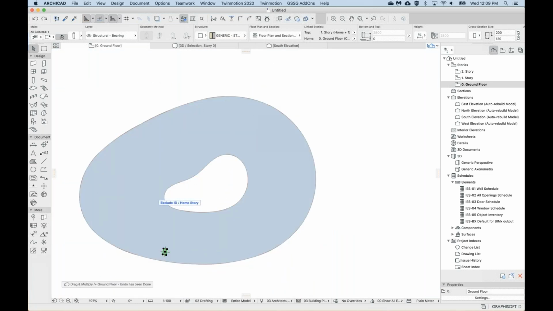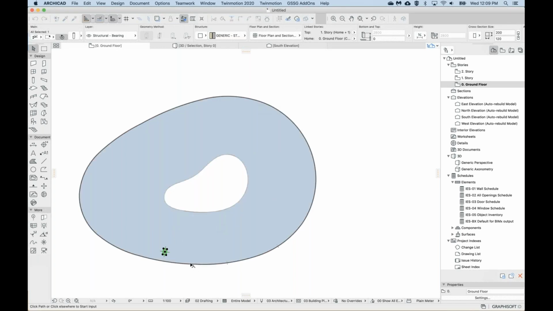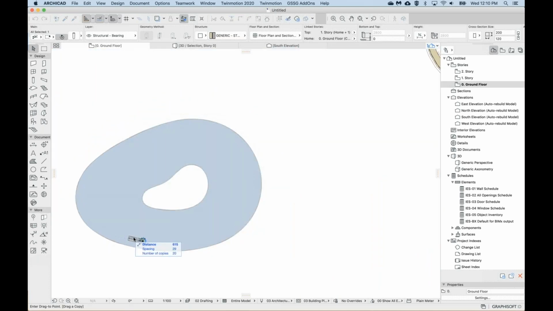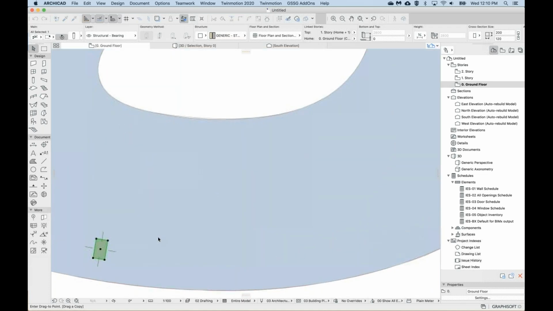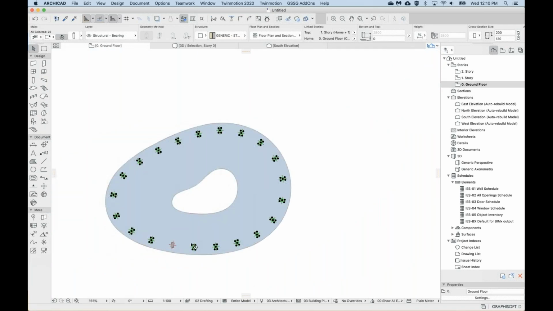So I'm going to do that again. I've got the column, Control U, and I've set this up as we discussed before. Okay, so now hover over the edge of the shell. I'm going to click on it to pick that path up. I'm going to move that path or offset that path and use the center point of the column as my point of copy, and drag my cursor around, follow that path, then zoom in and click back on the center point of the column. Again, if I go too far, it will start again. So then I click, and now it's copied around.